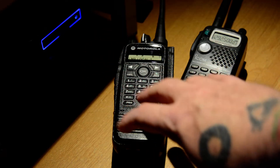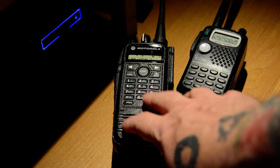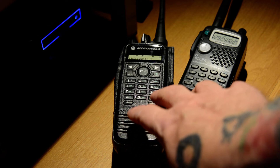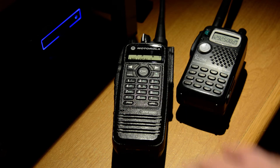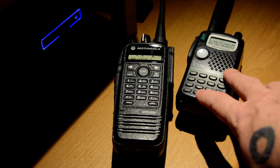One repeater is interlinked with a couple of other repeaters in the Northwest and in Texas. That repeater does get some use, but mainly not locally — it mainly gets use from the other repeaters, which are 2 meter, 70 centimeter, and 220 in different parts of the country. That is why I get to hear people, and it's a joy to talk to them. This particular radio puts out 2.5 watts and 5 watts, and it does an outstanding job.